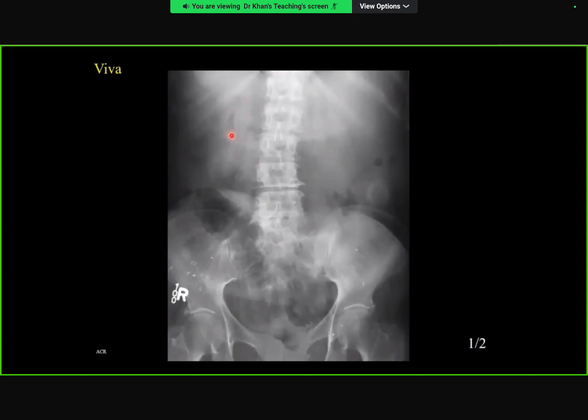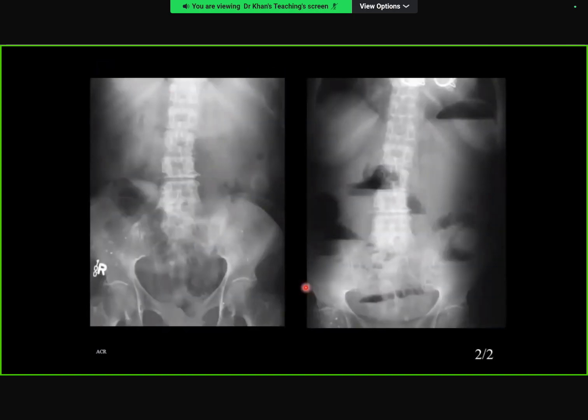Is it Morris? Yeah. So what's happening here? Oh, and there is a radiopaque density as well in the left iliac fossa, and so this is a gallstone ileus because it has got all three signs, which are small bowel loop dilatation, and then it's a calculus, and there is a pneumobilia as well. So it's a small bowel obstruction secondary to gallstone.